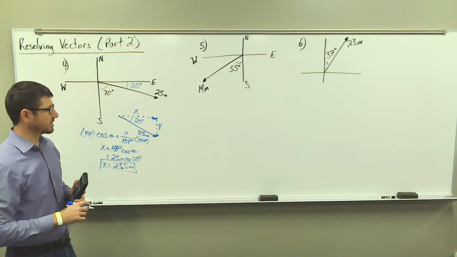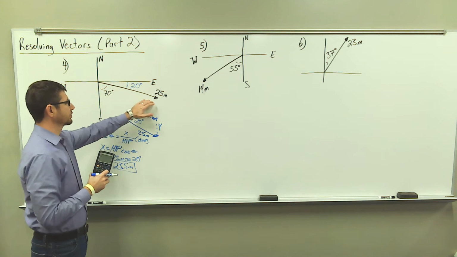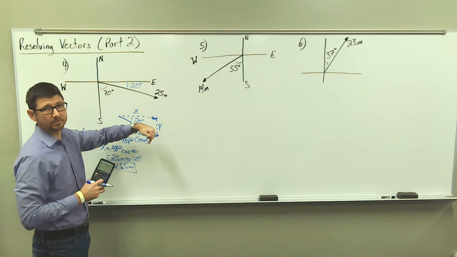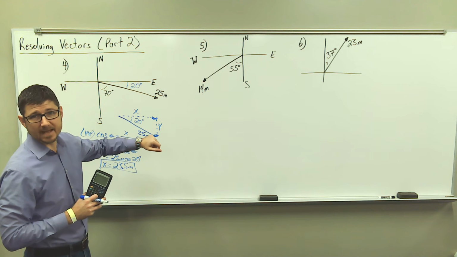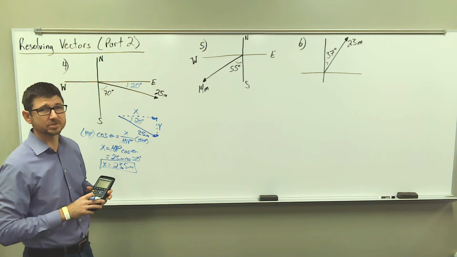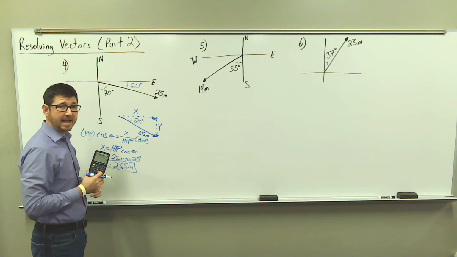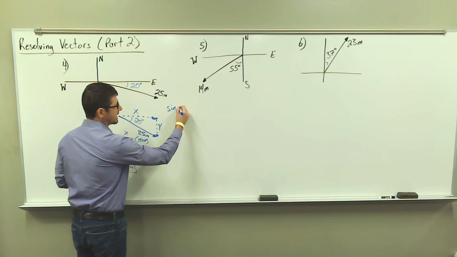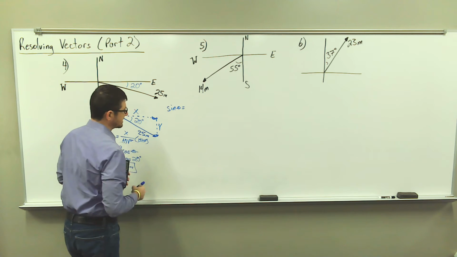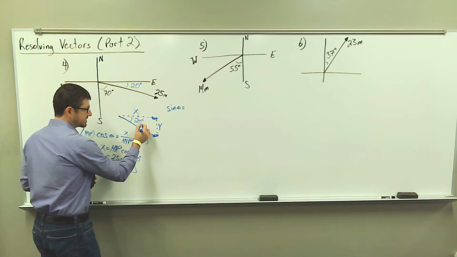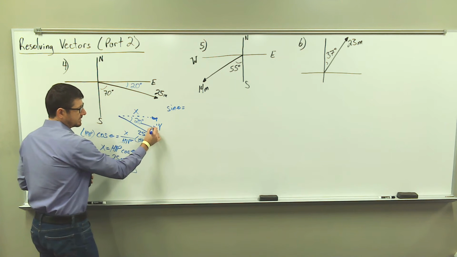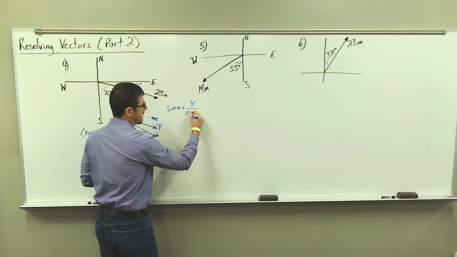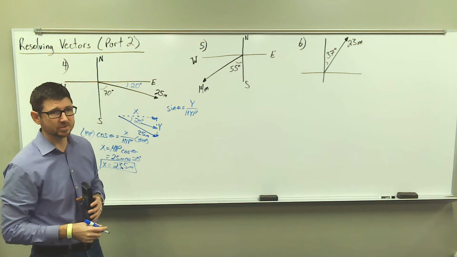Okay, now let's talk about the y component. Now we're in the 4th quadrant here, so that means we are traveling in a negative y direction. So we need to apply that negative sign to our vector magnitude to show direction, that we're traveling in a negative y direction. So our base equation is sine of the angle theta equals the opposite side length. The opposite side with respect to our angle is our y component, so y divided by our hypotenuse or our vector magnitude.